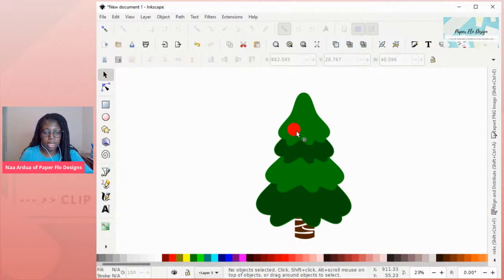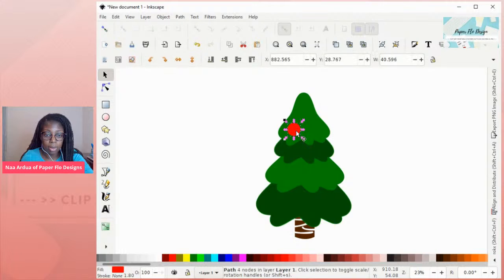When you're using Inkscape, if you're not comfortable with doing everything on one layer, like I said, you can make another layer. Oh, and I forgot to mention, if you do want to practice this, I have a free template of this Christmas tree outline, so you can download that for free, put that in one layer of Inkscape, and then make a second layer to do your actual drawing on there. So that can help you out. You can also lock the layer that has the template, of course.